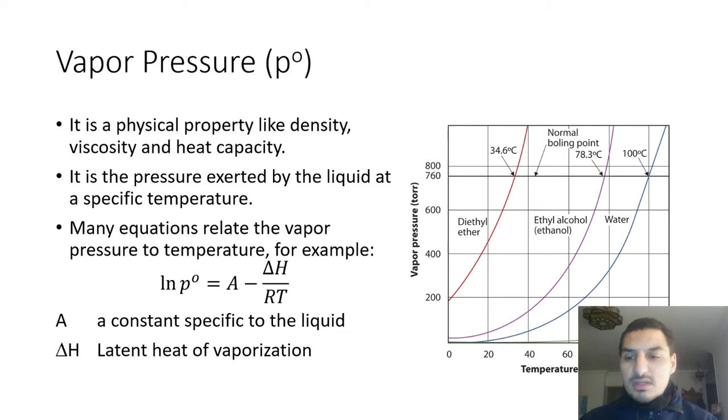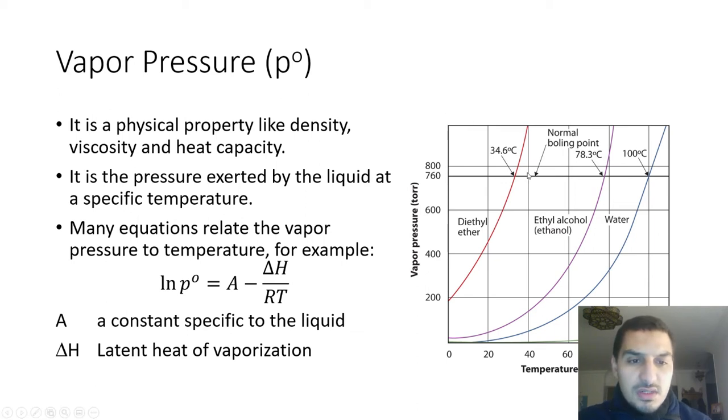So what happens if we have a cup of water, then there is a pressure that's exerted on the water by the atmospheric pressure. And this is a pressure that's acting on the liquid, and the liquid itself is exerting pressure on the atmosphere. And usually in normal conditions for water, for instance, the pressure exerted by the atmosphere is very high compared to the pressure exerted by the liquid on the atmosphere, and that's why the liquid is liquid at room temperature. And this pressure that the liquid exerts on the atmosphere increases as the temperature increases.